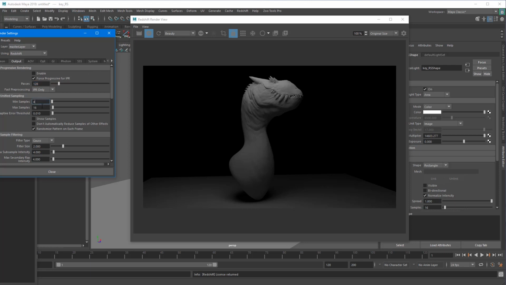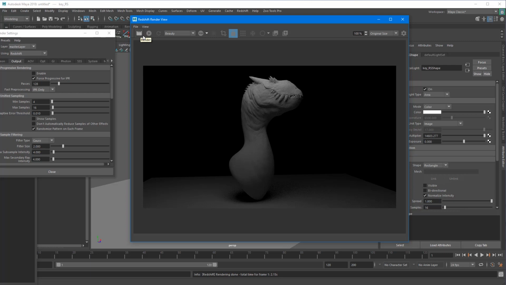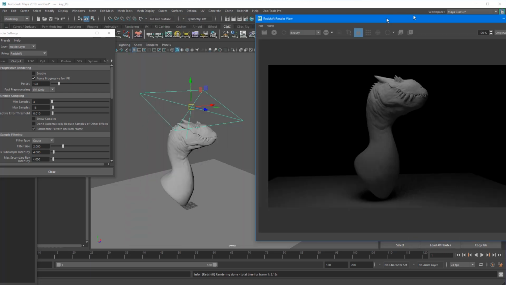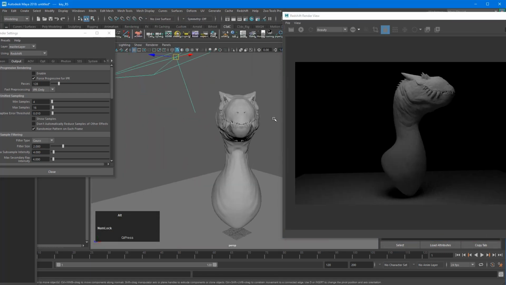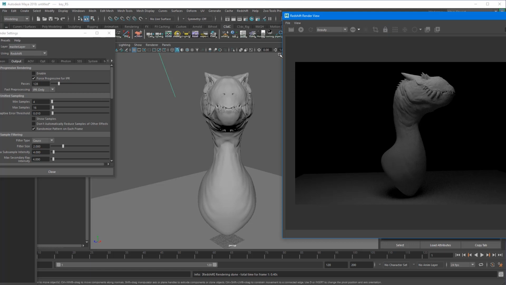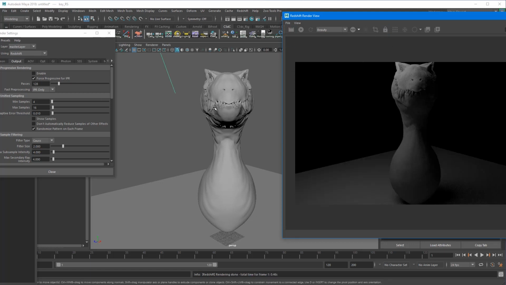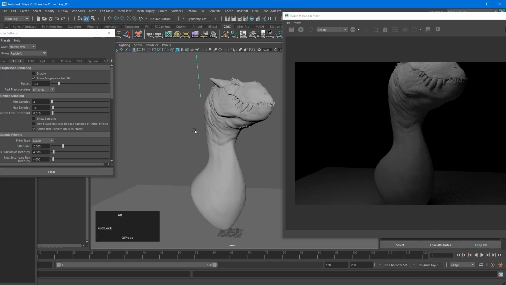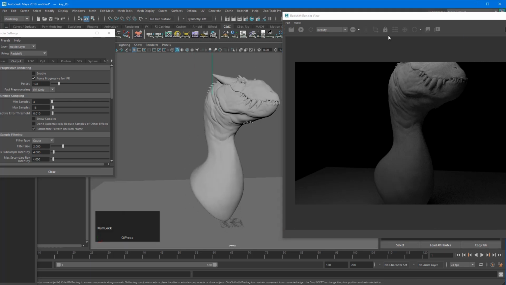Now, when you come down here into the min and the max samples, this one here is the bucket rendering thing. And the way that you know that you're bucket rendering is when you hit this guy here. That will go through and you'll see the buckets kind of rendering. I'm going to move around so we can see that a bit more clearly to a different angle, and I'm going to take the lock off. And you'll see that each bucket gets drawn as a little square and it builds that image that way.